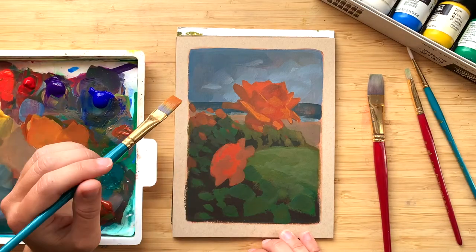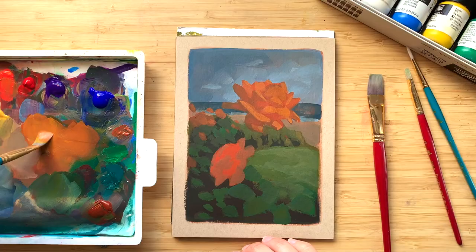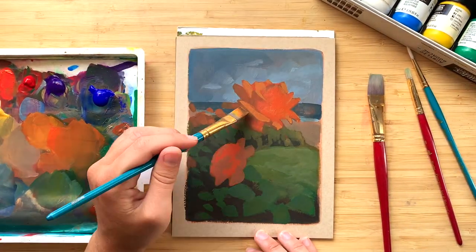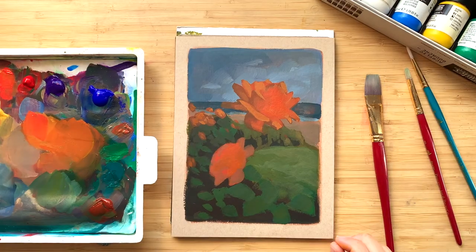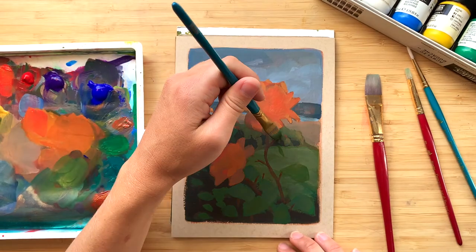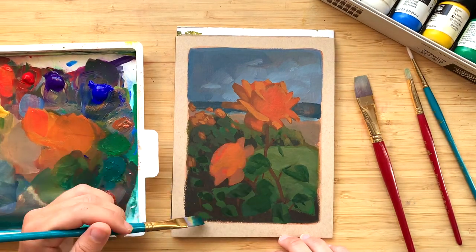It's very hard for me to wrap my mind around how you can have both of those things, and then how to depict both of them in an image. When I'm painting flowers, I'm really just trying to not think of it as a flower or as a complex layering of petals, but really thinking of it as an abstract shape — a collection of abstract shapes — that I'm trying to depict with my brush. I do a lot of squinting and simplifying with my eyes to get at what the major shapes are.